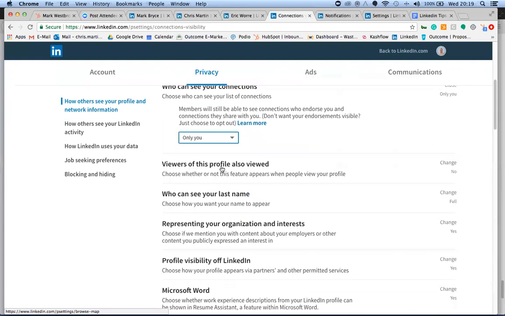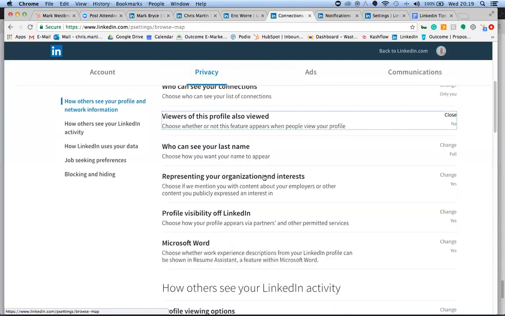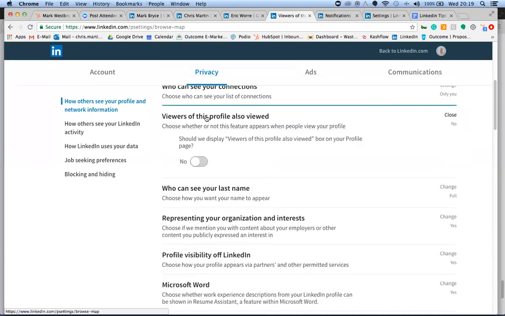Then you've got "viewers of this profile also viewed." In some profiles, if that's switched on, you'll see others similar to you. So let's say I'm in network marketing and I had that switched on. LinkedIn would say, who else is similar to Chris, similar profile in the network marketing arena? It might put a couple or three other people. I might get a Herbalife person there, I might get an Amway person there. I might get a number of different people.